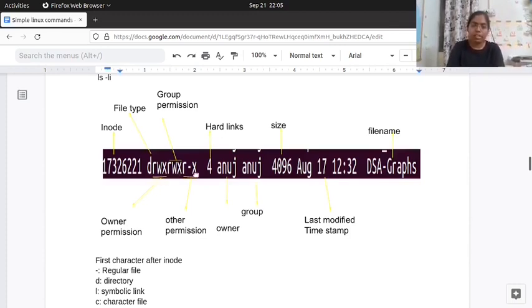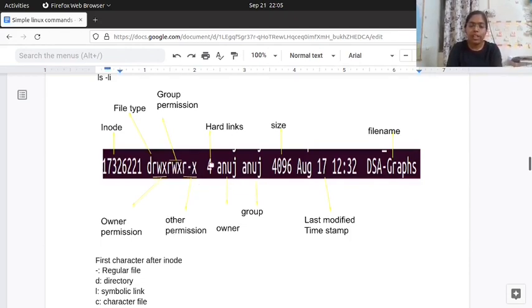Then the next field is the permission for a file, and it also tells the file type. In this field, the very first character tells us the file type, the following three characters tell the permission for the owner, the next three characters represent the group permission, and the last three characters represent the other permission.